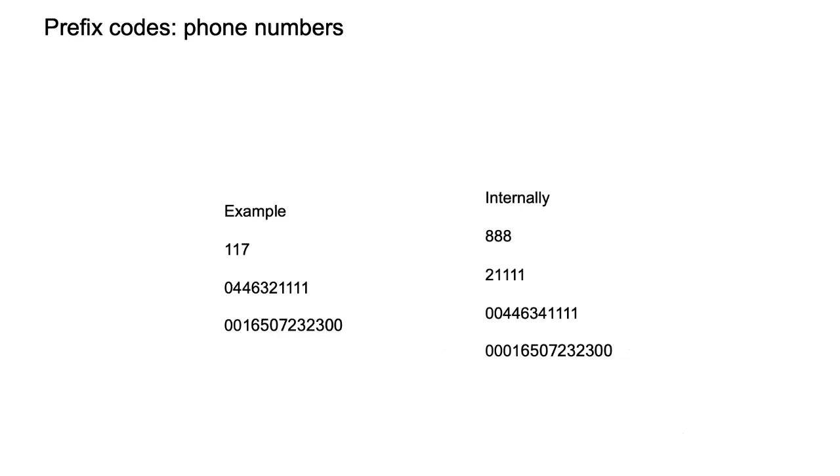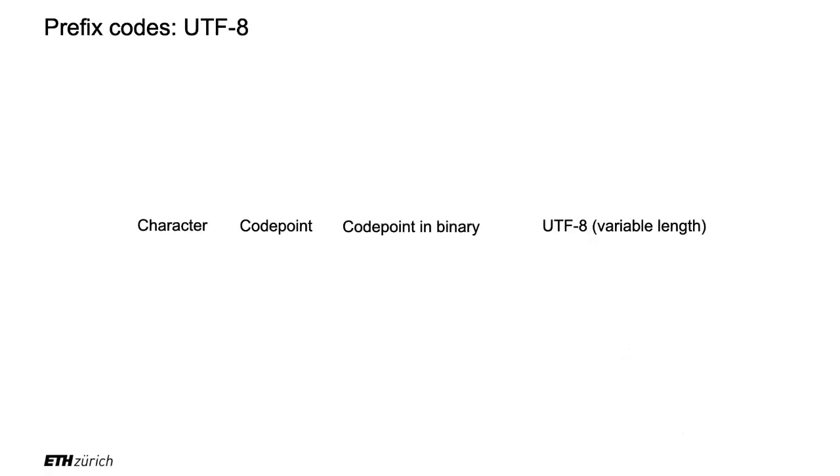If you're outside, you have these 3 digits, that's for emergency numbers. Then you have 10 digits, that's the standard. It used to be 9, actually. In Zurich, it was 01, before it was 044. And then 00 for dialing internationally. So there's a variable number of digits, and yet somehow the phones magically know where to stop when the number is complete. Well, this is actually called a prefix code. It means that if I would concatenate phone numbers like that, you would be able to retrieve them back without further instruction, just because of the design of the code itself. Who understands that? It's called a prefix code.